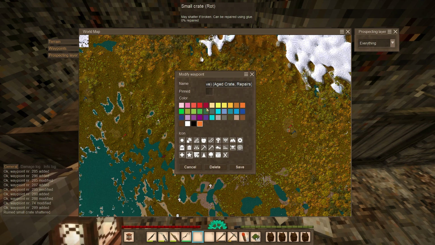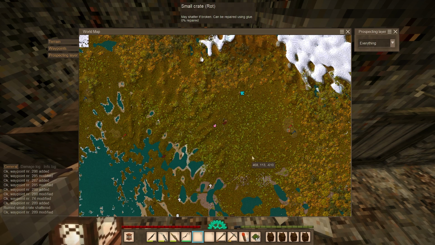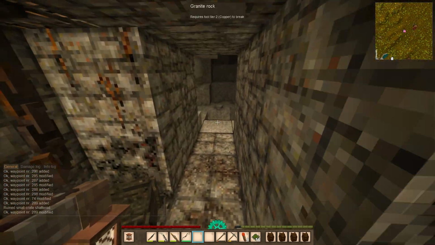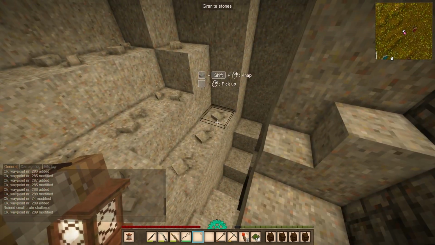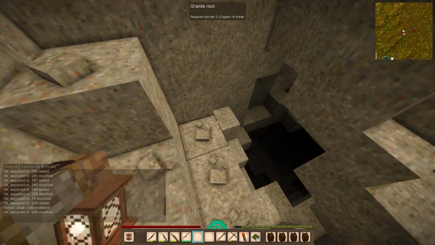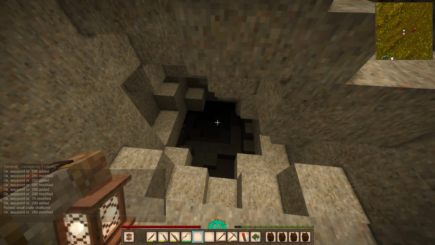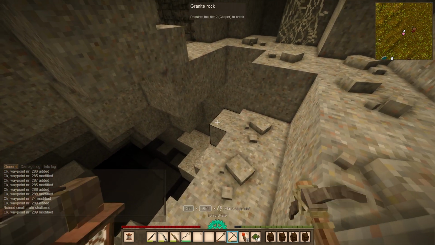Alright, now I got this covered. Now I need to come back. So I should change the color to something on the map. Alright, and that wraps up this ruin for now. No translocators, unfortunately. Should we go? Oh, there is a drifter. Look at it. Alright, I want to go check out down there.